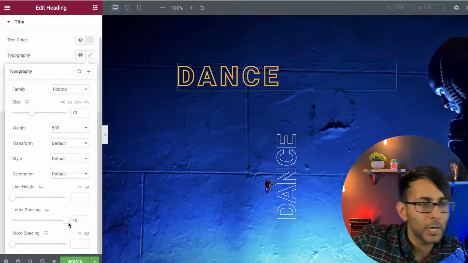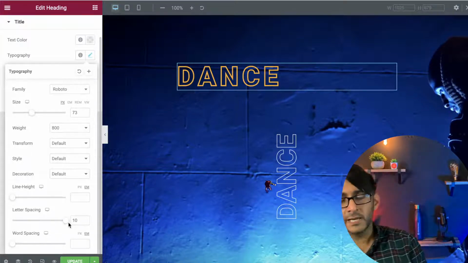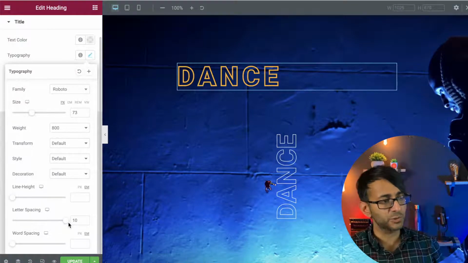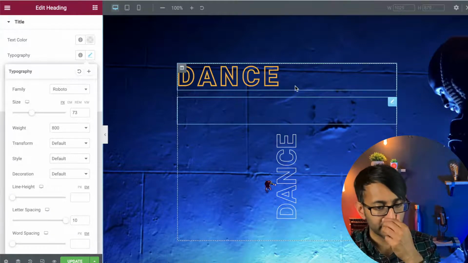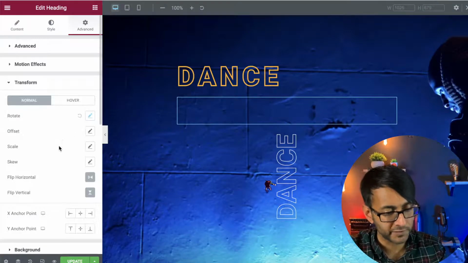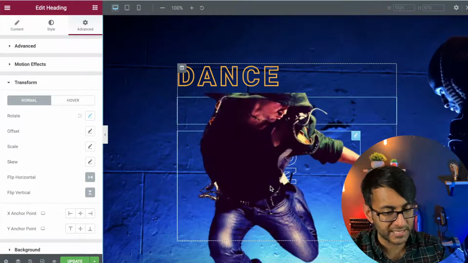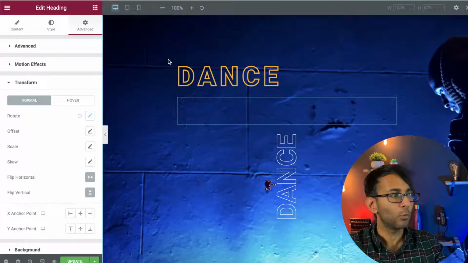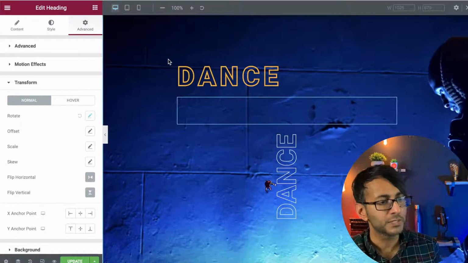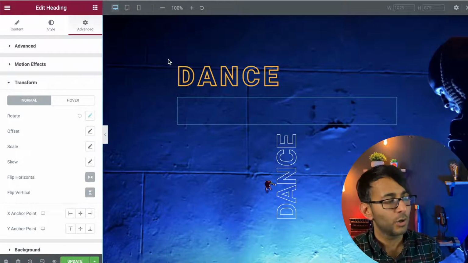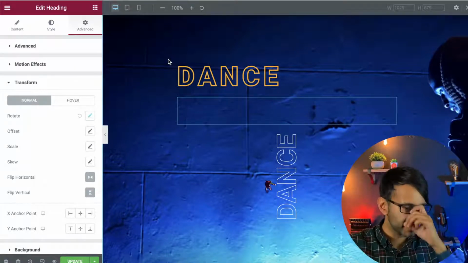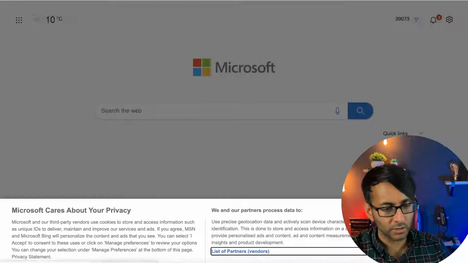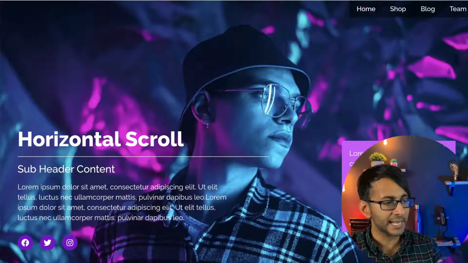So there you go. It's now 8:30. I'm here for another 10 minutes if anyone's got any questions or anything they want to talk about. But I do think that if you play around with the transform functionalities, things zooming in and out when you hover over them without applying any code is a great way to play around with Elementor. And like I said, make sure you tune in tomorrow on YouTube if you want to see how.